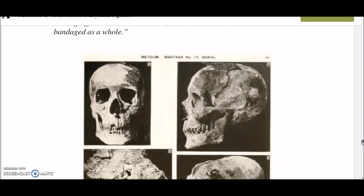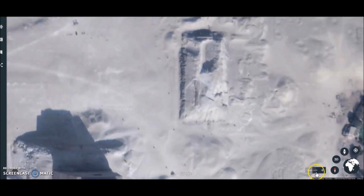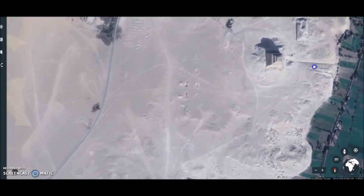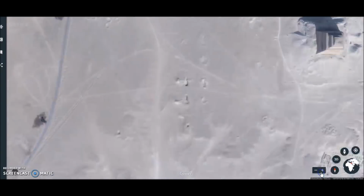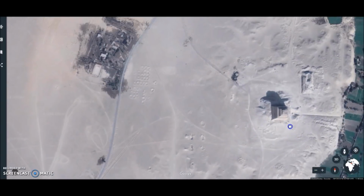But the skull didn't even make it back from the initial transport. It was in such bad shape it just kind of fell apart. The skeleton was shipped to London, lost in a World War II bombing raid, I guess. That's the story. But that is the mystery at Meidum. I think we have some very ancient structures down here, and these are probably the structures that Petrie was getting into. Just shafts cut in the earth, perfectly aligned. That's the way it sounds from his description.